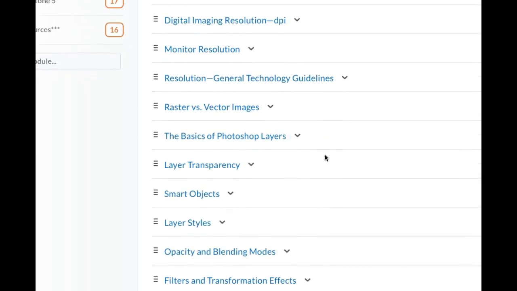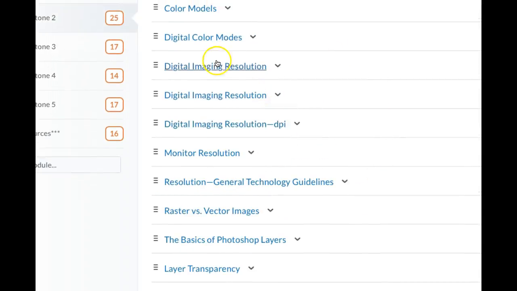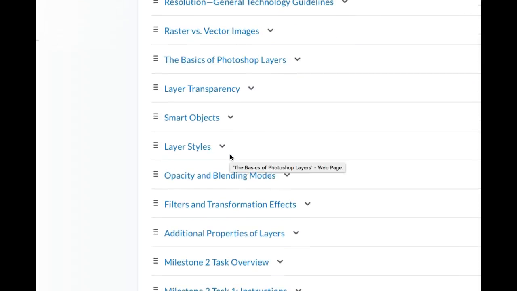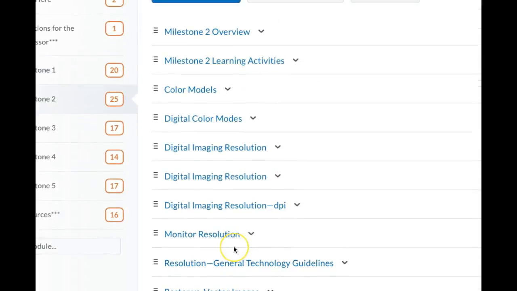Photoshop is based on resolution, so without understanding it, you just can't really further your knowledge in Photoshop. It's a basic foundational cornerstone in all of Photoshop. So please take a look at all of these learning activities for Module 2, Milestone 2, and also don't forget the textbook reading, which has some very good resources.